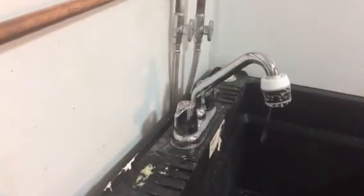And you now have filtered water directly out of your faucet, and no more Brita jug. You can put it in your bathroom, and this is in my laundry sink, so if I'm in the basement and I don't want to go upstairs, I can just take a drink right from it.